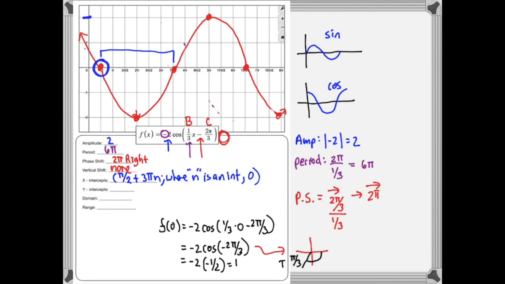So I'm going to adjust my graph a little bit here. As you can see, we're a little bit off. And I'm going to put it here at a +1. Boop. And now it goes through that a lot nicer. So the y-intercept is going to be 0, +1. The domain is going to be from, I'm in the wrong spot here, -infinity to +infinity, which is, again, it's not a word problem. And then finally the range, it's going to bounce back and forth in between -2 and +2.